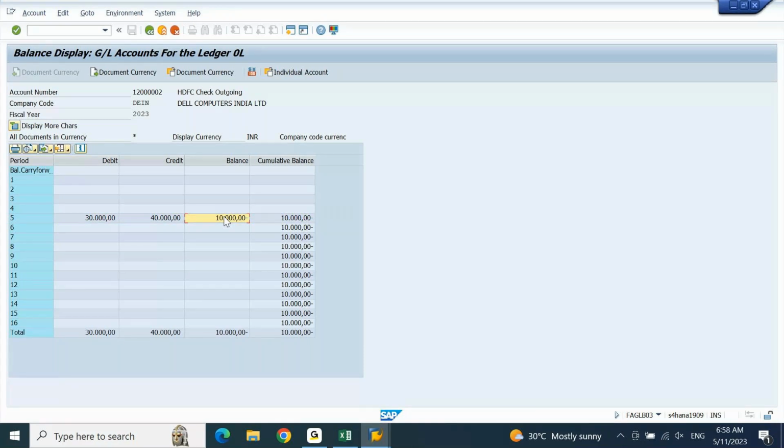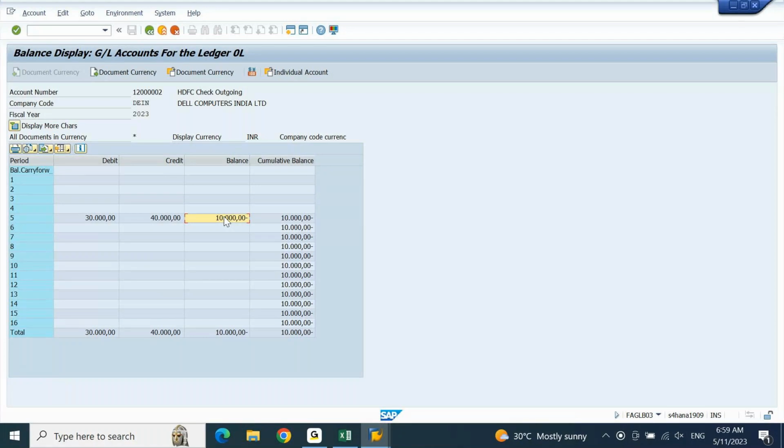This is an example in which you are going to reclass the entry. Whenever you are passing reclassification entries, make sure you are aware of the financial impact in your respective GL accounts. It's not completed if you just pass the entry and leave it. You need to know the account balances before and after, and ensure that the account balances are correct. Otherwise, we will end up getting into unnecessary further complications and problems. You have to backtrace and perform reconciliations to find which entries are causing these differences. Okay, this is one way where you are going to pass a rectification entry or reclassification entry.